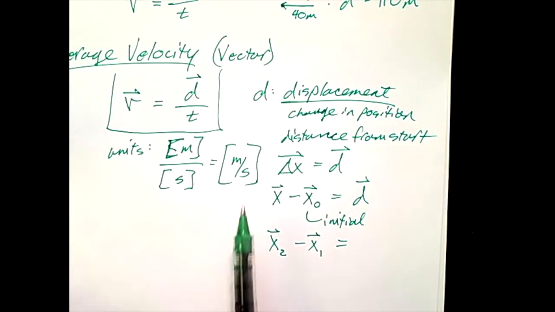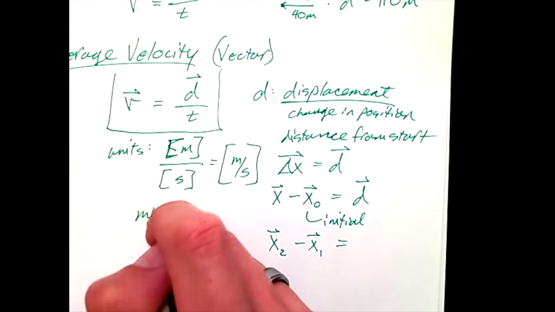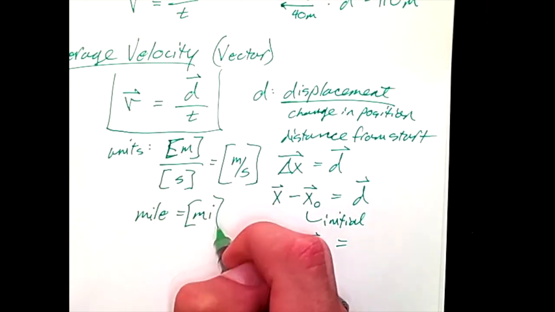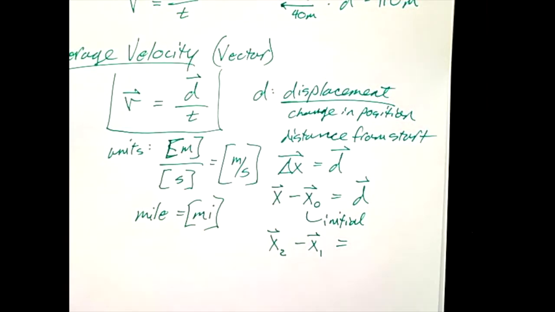Be careful to note this m represents meters, a measurement of distance or displacement, and not mass as a variable, which will come later. And as we move forward, the measurement of distance known as miles will be written as mi as a unit, so that you can tell the difference between meters and miles.